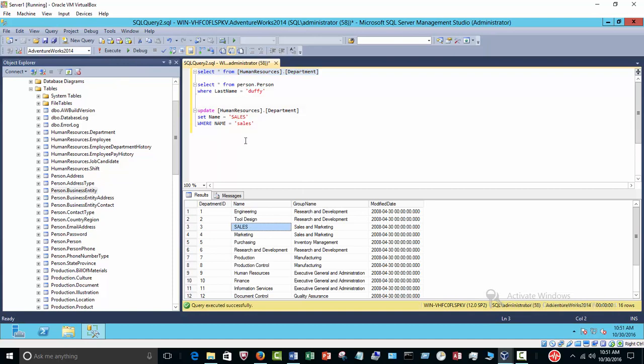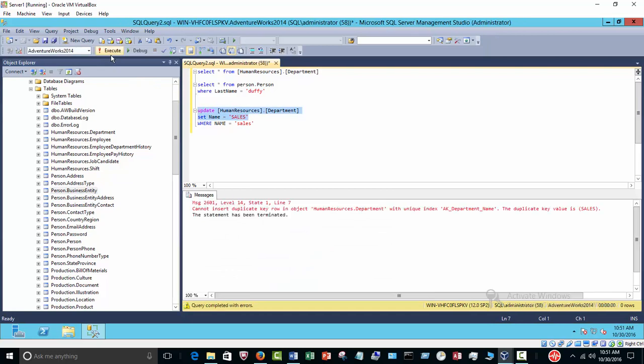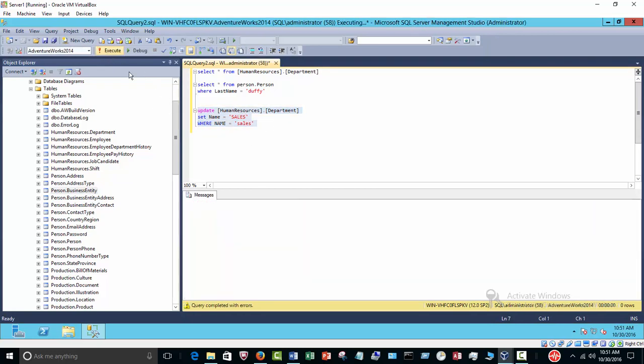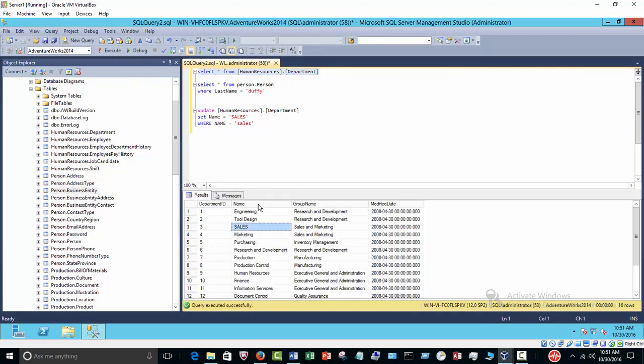So that's the primary purpose of an update, to take existing data and manipulate it to whatever you want. So that's great. But the important thing is make sure you have a where clause. Let's see if I didn't do that. Let's say, for example, if I didn't put the where clause, let's say execute it, and oops, can't do it because it's an index. That's fine. Don't worry about that. I don't want to get into indexes here, but as you can see, if I didn't do it, everything would be capital S's. So this is important to do.